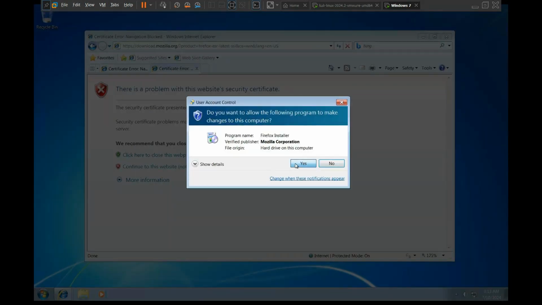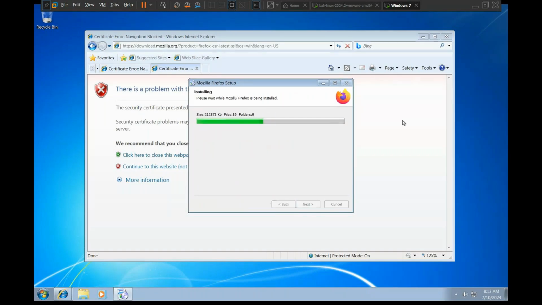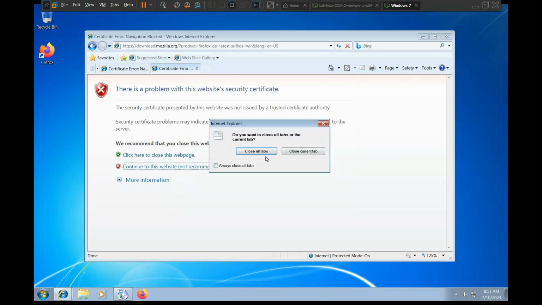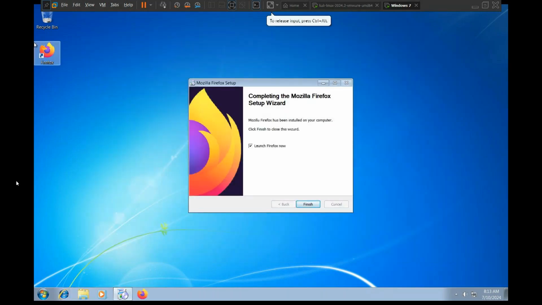Yes. Next. Next. Install. Again, you don't have to do all this if you already have the browser, guys. Since this is a fresh installation and I have to access the browser in this practical, I installed it right now. So click on finish.